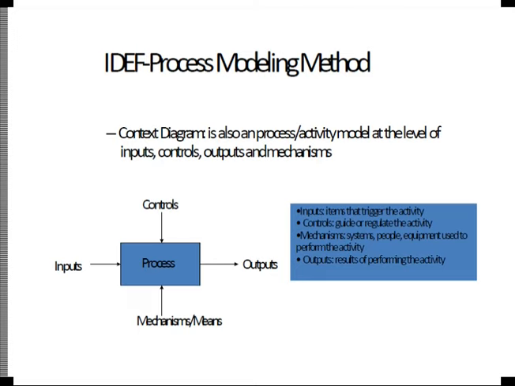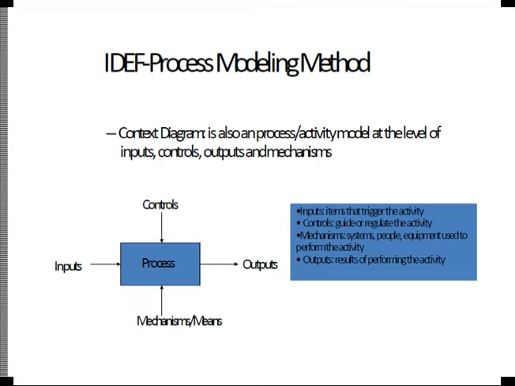Like flowcharting, to the left we put the input that is needed to get the process started and going on. To the right we have the output, which is in fact the product that is being delivered by the process. Input, output. No difference with flowchart. However, there is a difference in the control area and in the mechanism means area. On top of the process, we let come in, using this arrow, controls.